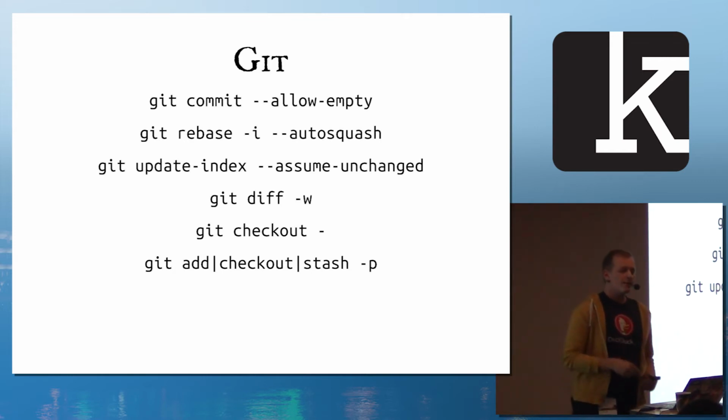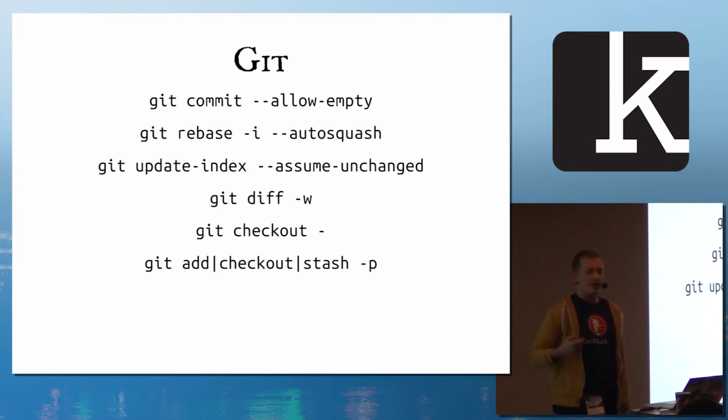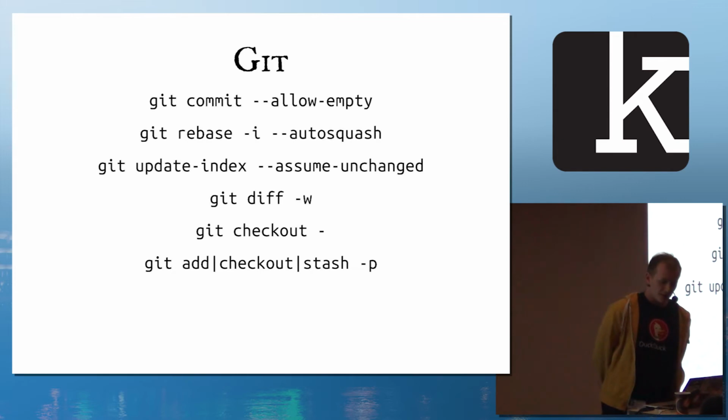And one thing that some of you, maybe most of you, knew all along: if you want to add only some changes that you made to your next commit, you do git add -p, which goes one file after another, adding chunk after chunk, or patch after patch, that you made. So you can compose a commit from only some of the changes. But what I didn't know, and you might not as well, is that -p also works with git checkout, so we can revert some of the changes but not all, and also with git stash, so you can stash only parts of the changes that you made but not the others. So this is the last thing about Git that I think is worth using on an everyday basis.